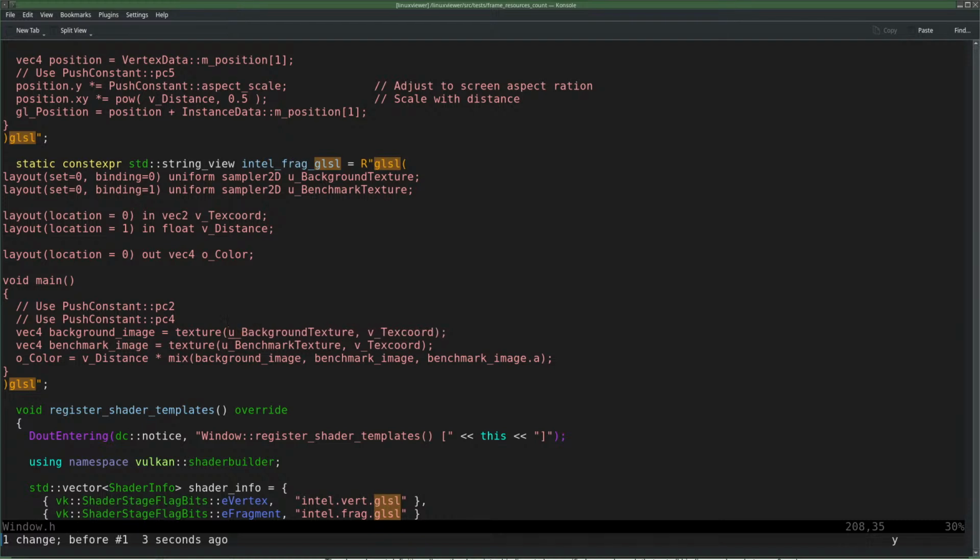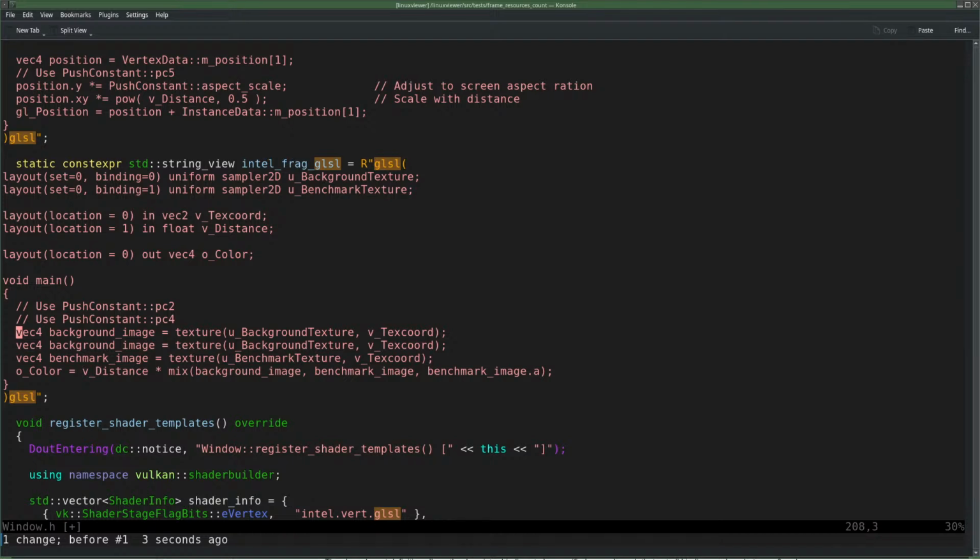Before I do that, let's copy it. Okay, so I would like to be able to type background texture double colon something.